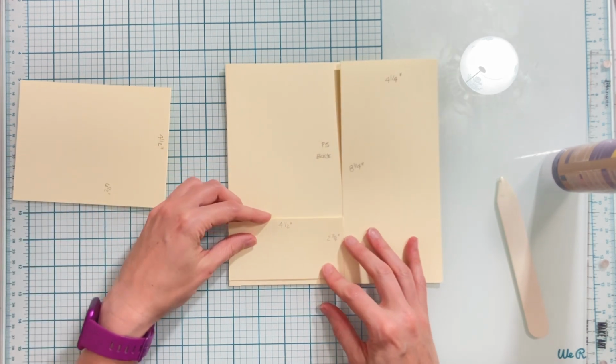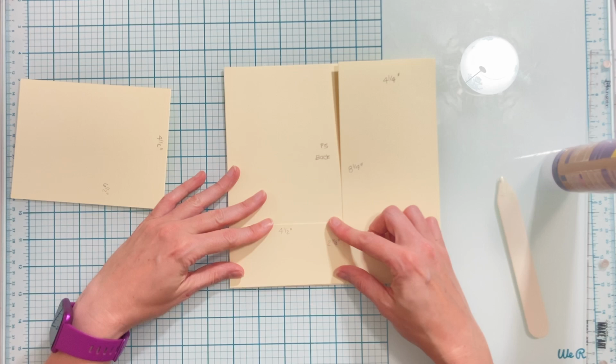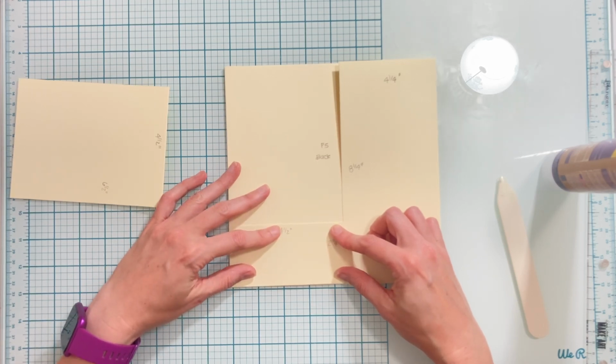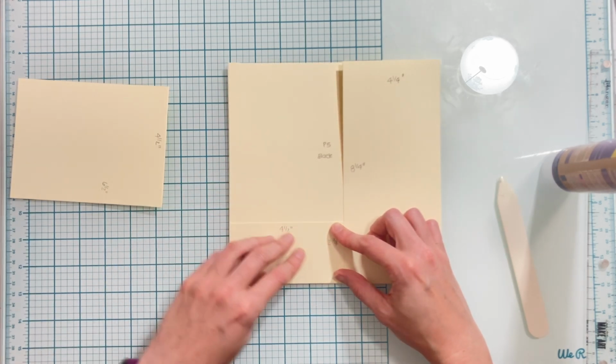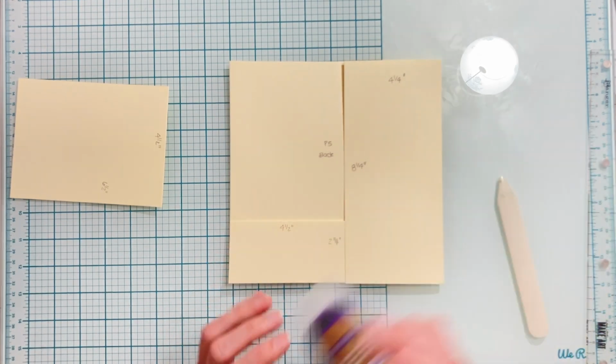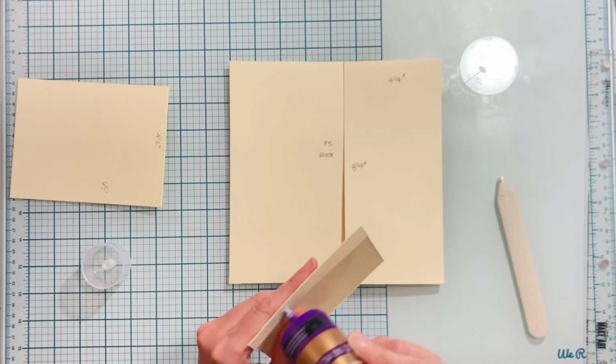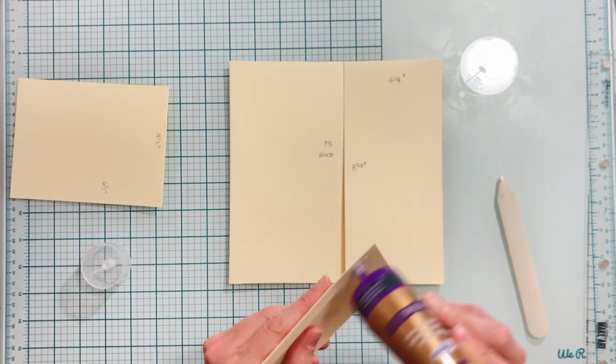Then I'm going to bring my small flap in first, place it down here on the page and make sure that it is the right size. Mine is, so I don't need to trim anything. If anything's overlapping, make sure you trim the pocket on the side so that it does fit right next to that larger flap, but not overlapping it.